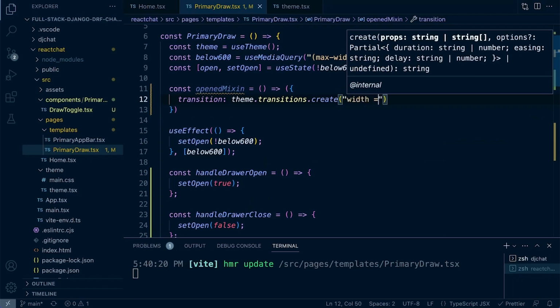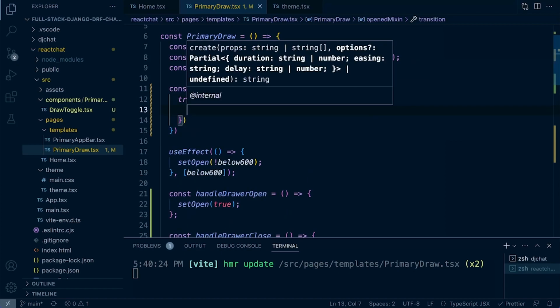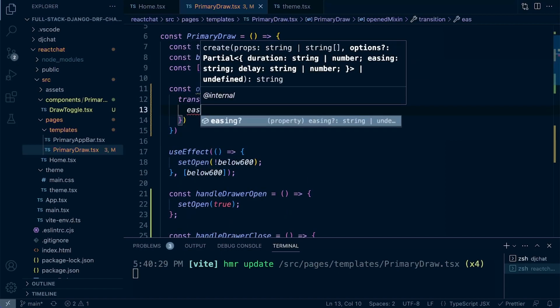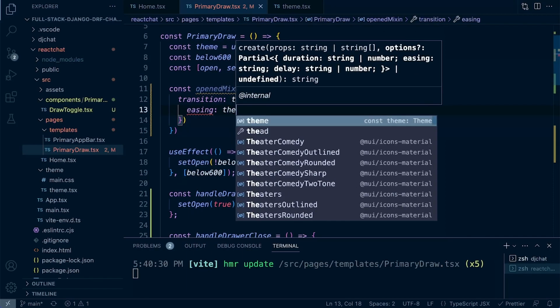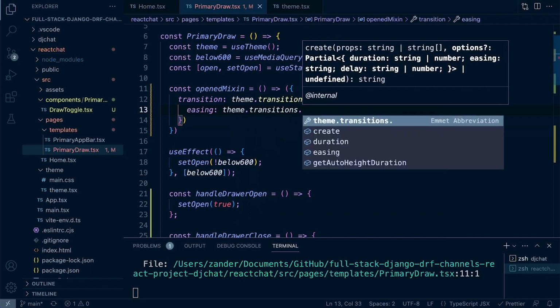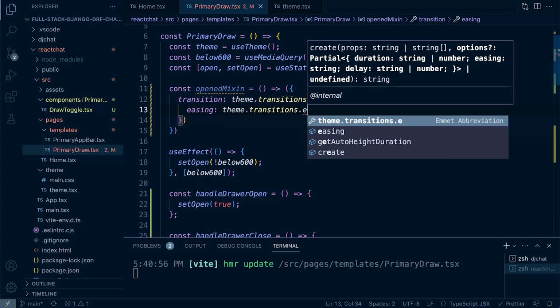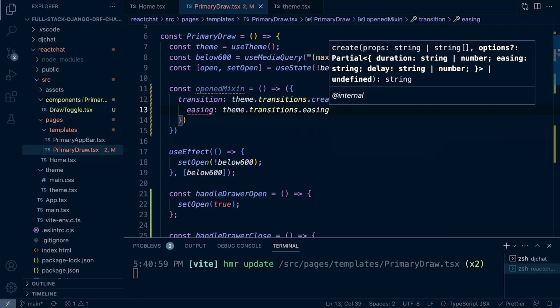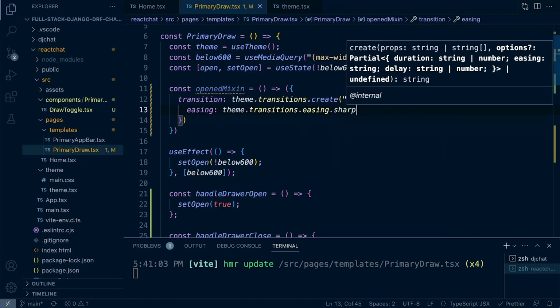We're going to apply this to the width. And now we're going to specify some customization. So first, two things generally we want to maybe change: easing. So this describes generally the speed at which maybe the actual drawer starts off. And then maybe the drawer kind of slows down as it gets to the end. So kind of the speed, the delay in which the movement occurs. And there are different settings here we can apply. So transitions, we're just going into the default theme here and applying sharp. So that should be quite a quick, snappy type of opening.